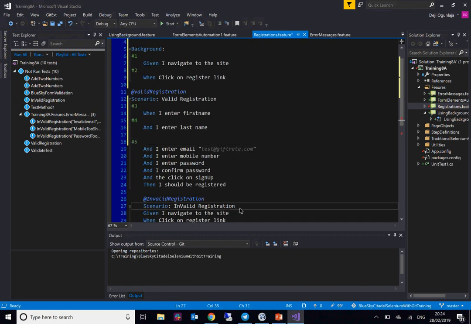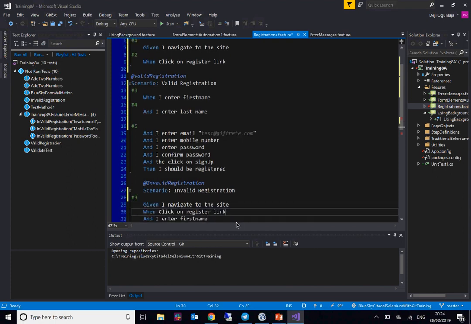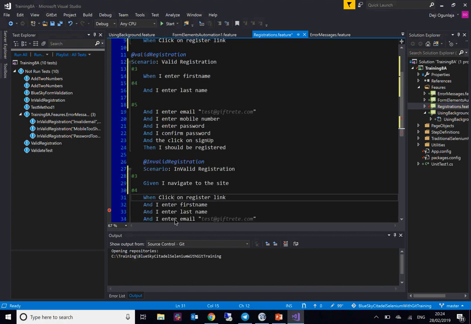The same way in this particular scenario, this will now be step 3, this will be step 4. So it will be step 1, step 2, then step 3, step 4, and on and on. After that has finished and you finish this scenario, it goes back to your background and starts from step 1, step 2, step 3, step 4.